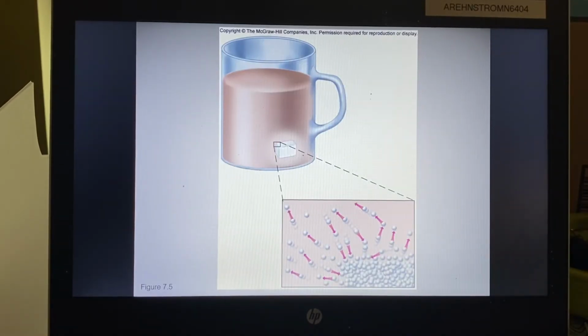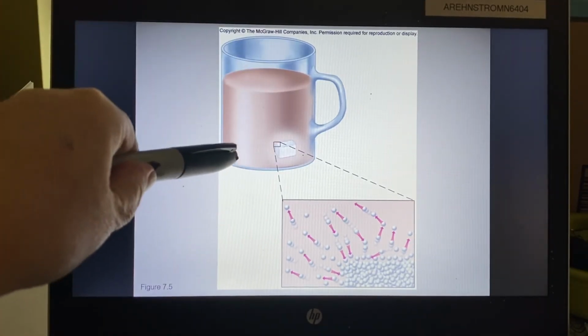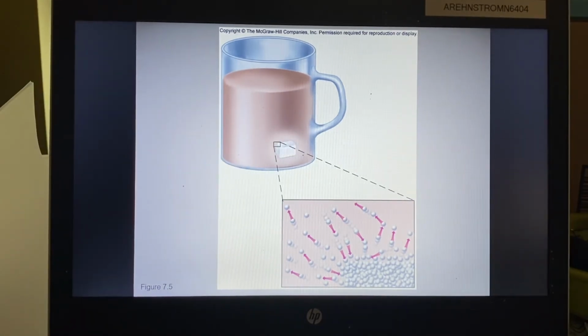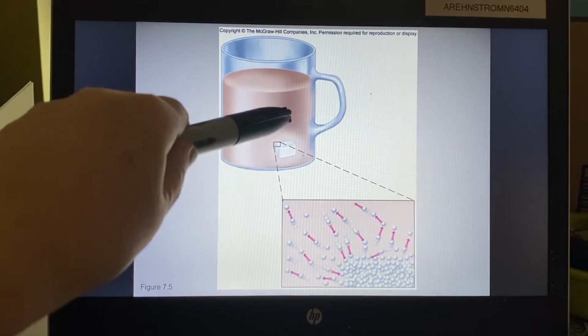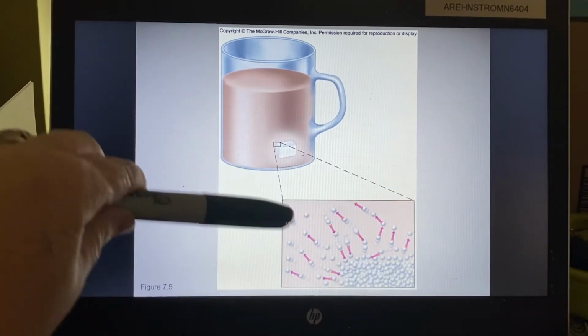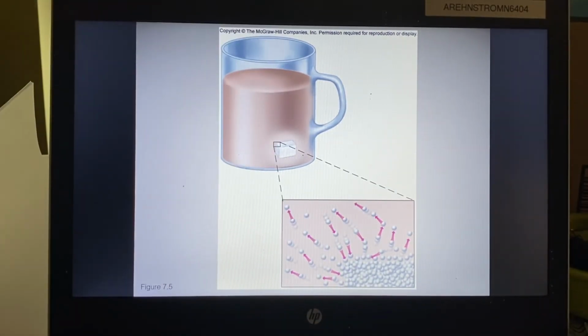So here's another example, and I don't even know if people use sugar cubes anymore, but let's say you have your morning coffee and you have a sugar cube. You can let it sit in the coffee and eventually it's going to slowly dissolve. The molecules are eventually going to equally diffuse around your cup of coffee, and it'll be nice and sweet.